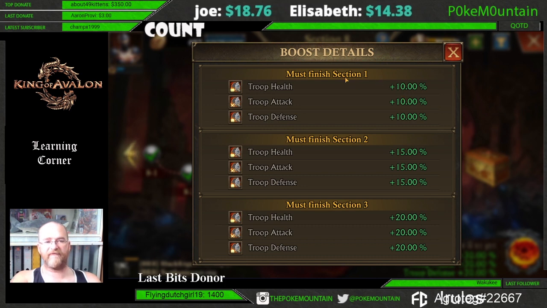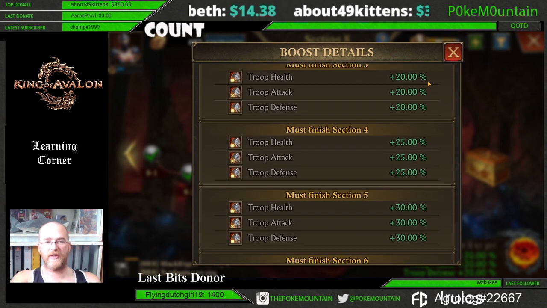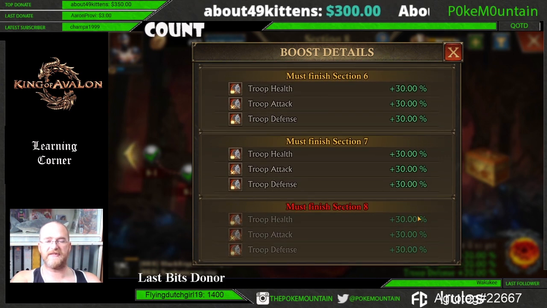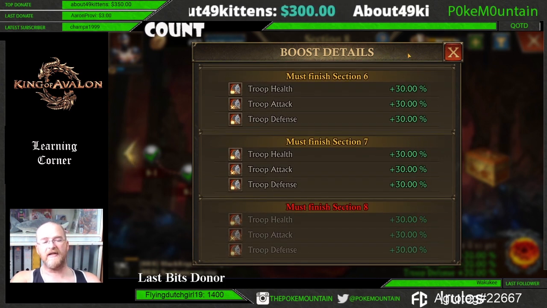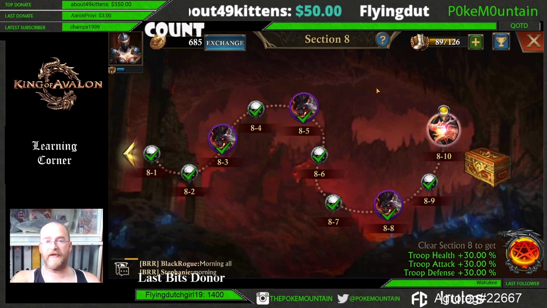At level 1, the first part of your maze is 10% to everything. Level 2 is 15% to everything. Level 3, 20%. Level 4, 25%, and then from level 5 onwards, it's 30% each level, and this does stack. That means that if you finish all of these, you're going to get an additional 190% boost to your troop health, attack, and defense for free.